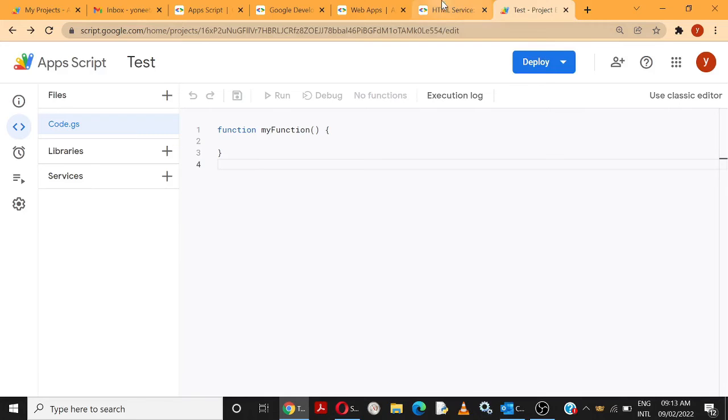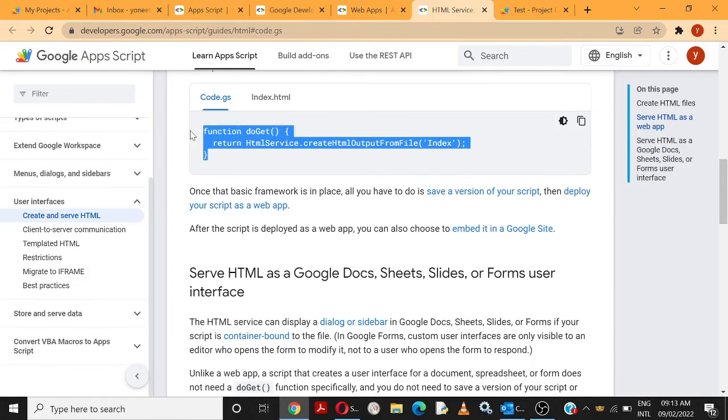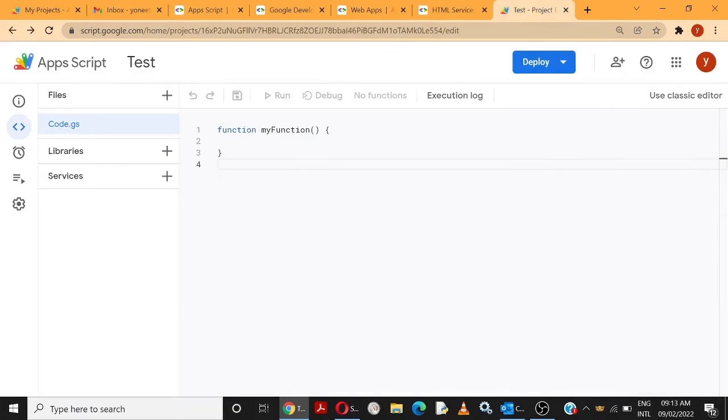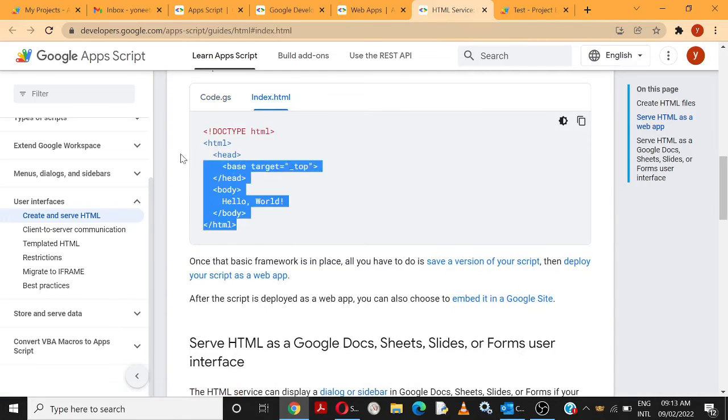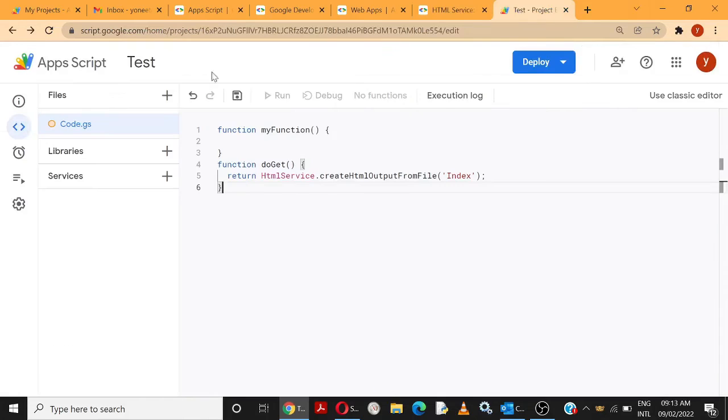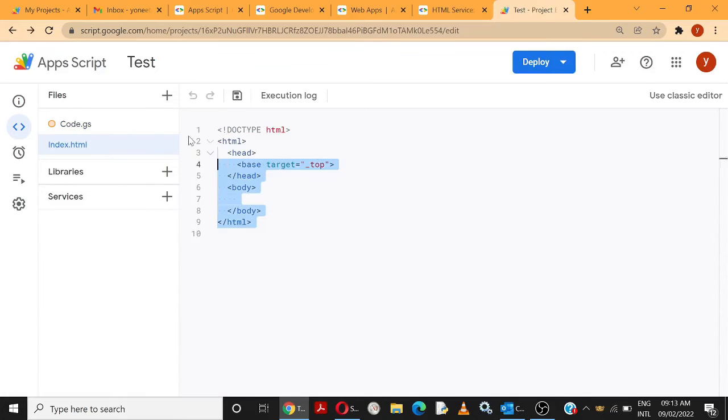Here you can add a new HTML file. Let's name it index. Let's replace its content with this.